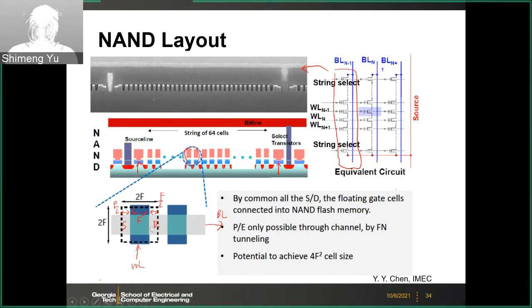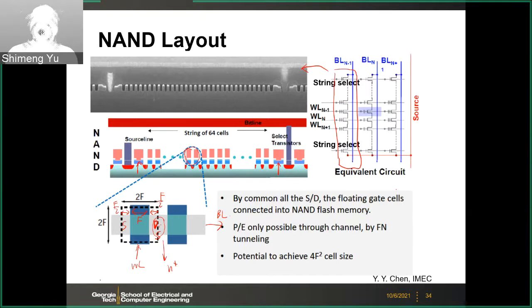So you see that the advantage of the NAND flash is that between those two flash transistors, we don't have the contact. We don't have the source or drain contact. Or in other words, the drain of the left transistor is the source of the right transistor. So this region will be this N+ region for the doping.